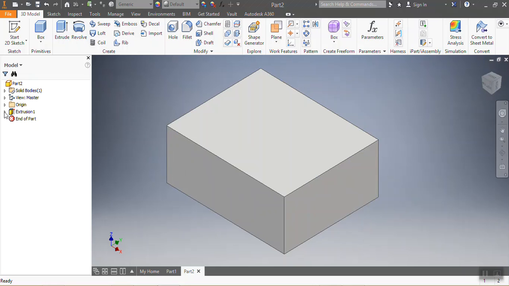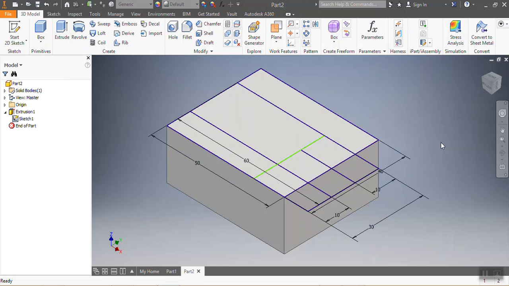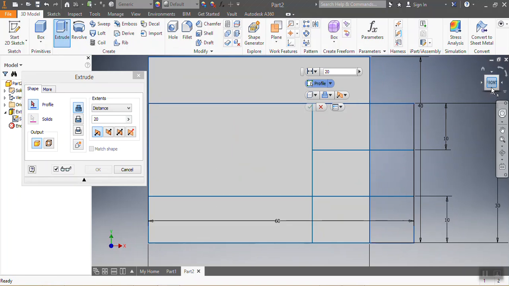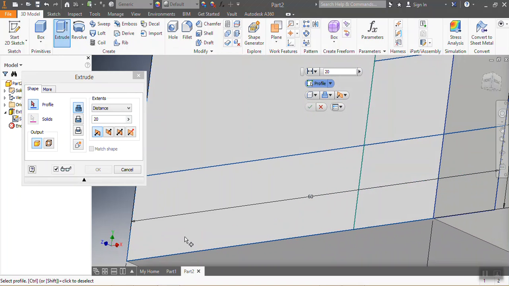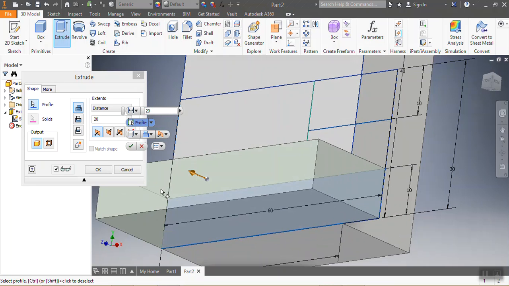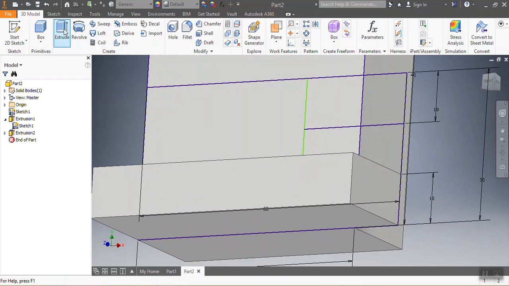Remember, once you're at that stage, what you need to do, go on the sketch, you right click on it, and then you say visibilities. Once you have the visibility, you say extrude again, and then from there, you click that spot, and then you click this one as well, as you want both to come forward. So they need to come forward by 20 millimeters. And then you say okay, and then from there, you go on extrude again.